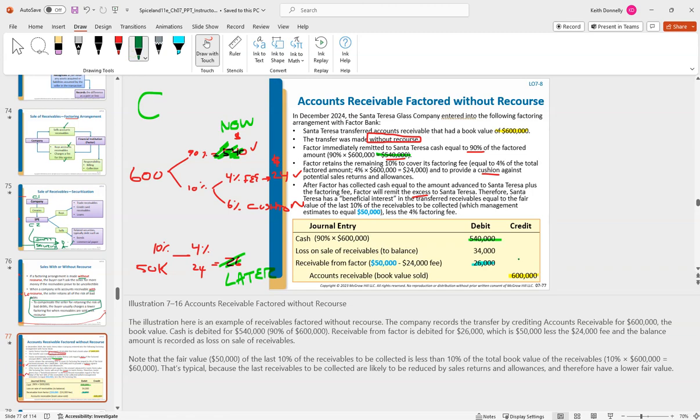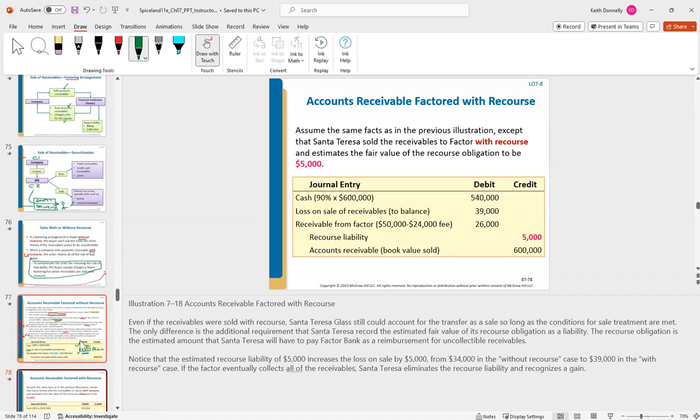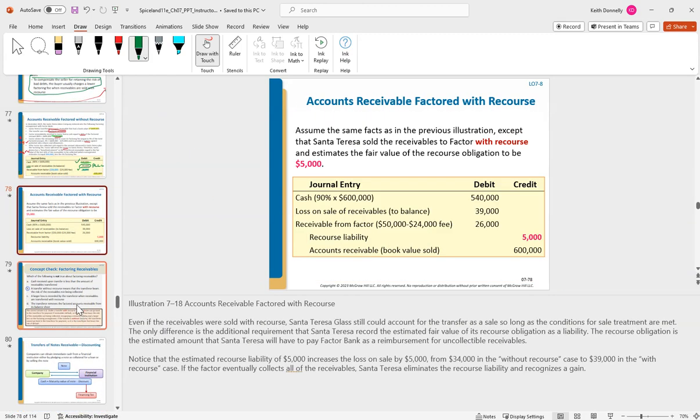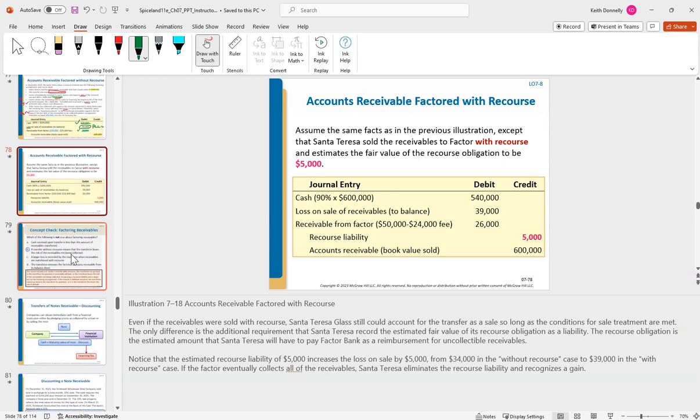So if you think about it, we got rid of the receivable and we got this. The difference is going to be 34. You can plug that. Essentially, we took a loss on this. It was worth 600, but we only got more or less 566 there. The difference is this was a loser. We lost 34,000, so that's a little bit complicated. Oh, my mouse is not working with me how I want it to.